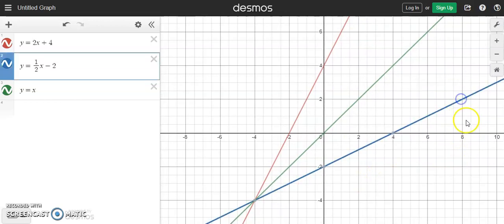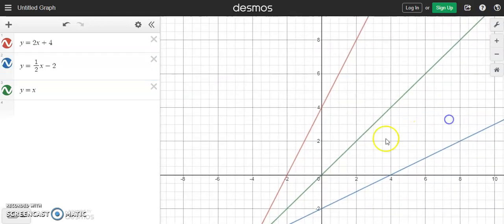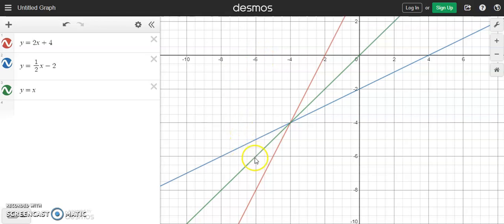So for example, if I go over here to 8 and 2 on my inverse graph, I should be able to scroll up and see that the original graph had the point 2, 8. And then if I go down to the bottom, it's the same idea. On my original graph, it looks like I'm at -6, -8. On my inverse graph, the blue line, right, -8, -6. So all the points on the two lines are the same, but the x's and y's have all switched places.